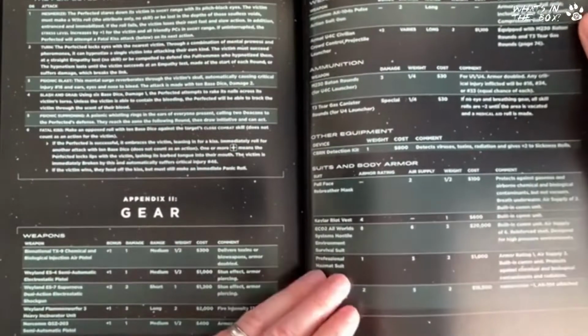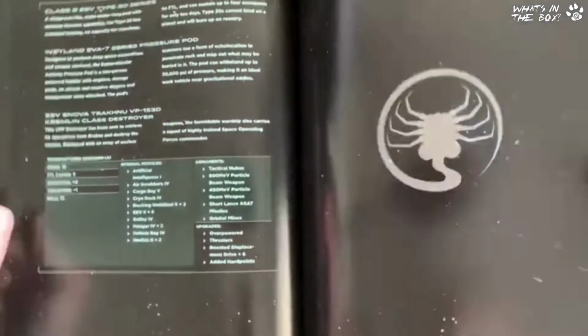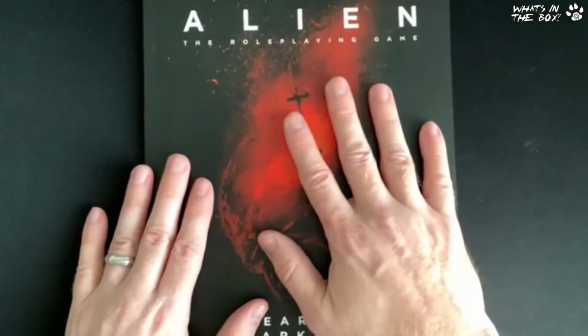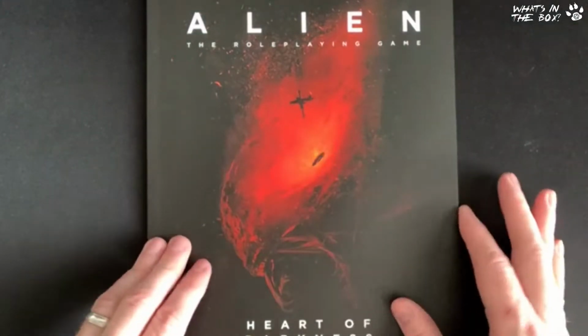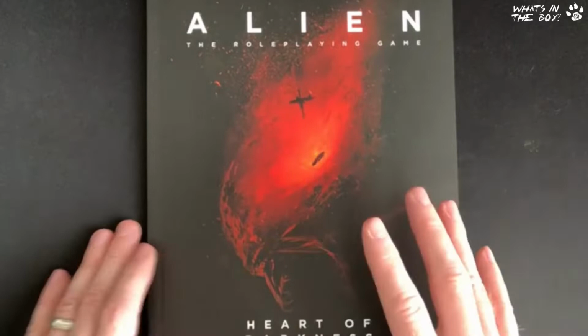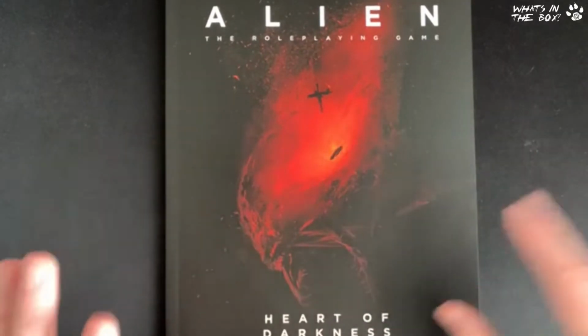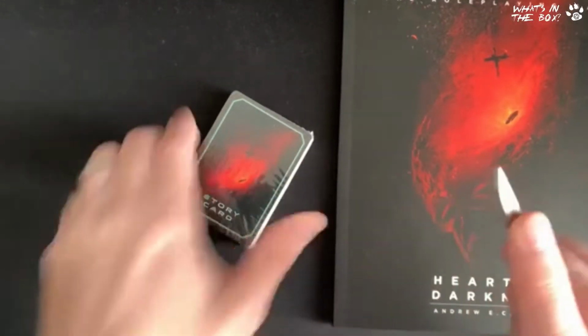You've got a list of gear and weapons, vehicles, spacecraft, and there we go, that is the book. As I said, we're playing this at the moment. We are about three sessions in. We've already seen an alien, the weird kind of starfish alien, and we've seen some tentacles and bits and pieces. We've had fights with androids, which is always fun. Don't know if we were supposed to, but we did.